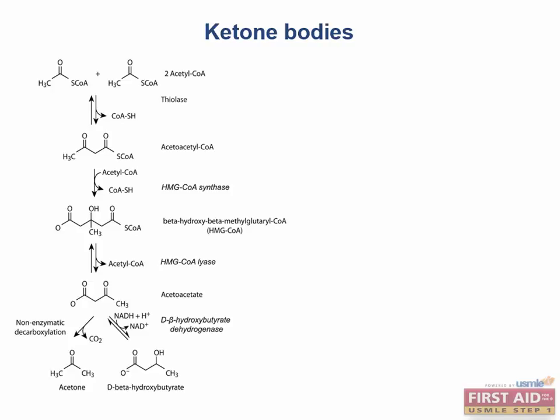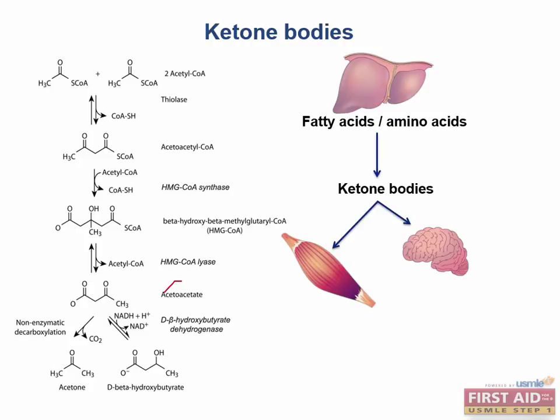So why do our cells make ketone bodies? Well, when the amount of glucose available isn't sufficient for the energy needs of the brain, so in other words a prolonged hypoglycemic state, free fatty acids will be used for energy. The liver can convert free fatty acids and ketogenic amino acids into ketone bodies, primarily acetoacetic acid and beta-hydroxybutyrate, which can then be metabolized by the brain and muscle into 2 molecules of acetyl-CoA for energy.